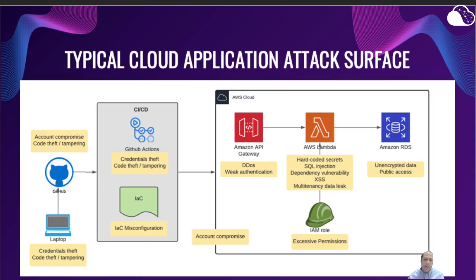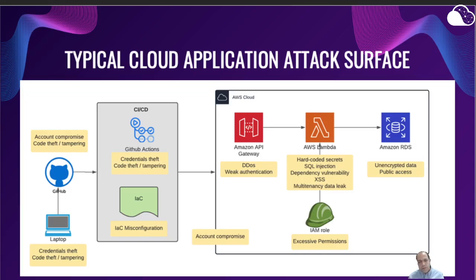The code of this application is stored in a Git repository at GitHub. And the CI/CD system here is GitHub Actions. We're deploying the application to AWS. If you're looking at the map of the risks here, we need to take into account all the places that have an interaction with the application code.